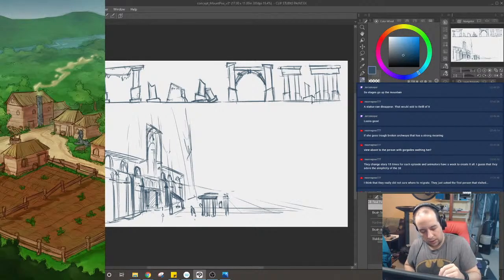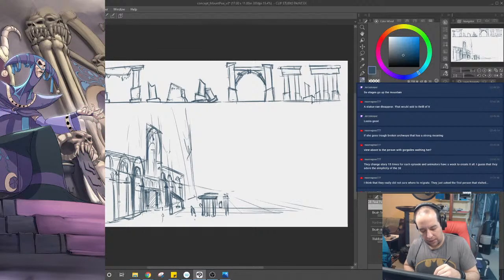And they probably just make a lot of use of archways, so we can have these as separate archway shapes.